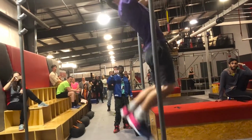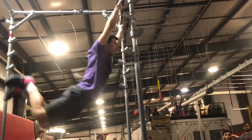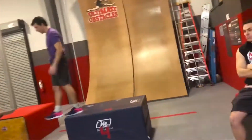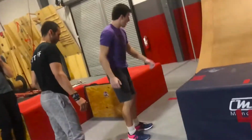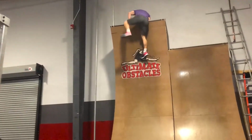Following up that, competitors would tackle the trampoline salmon ladder. So they would go up 2 rungs, drop to an hourglass drop type trampoline, and then bounce to a block. Second to last obstacle, competitors would tackle the warp wall. It looked like they had a shortened run-up compared to usual.